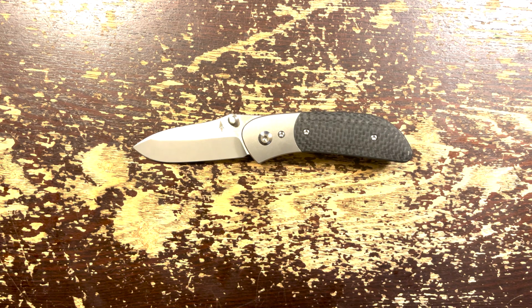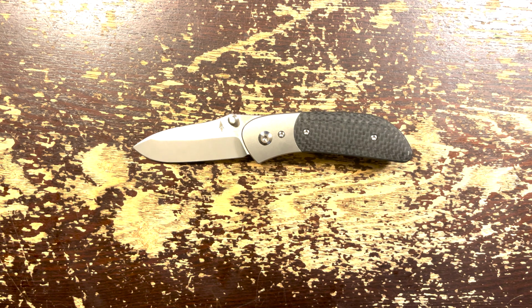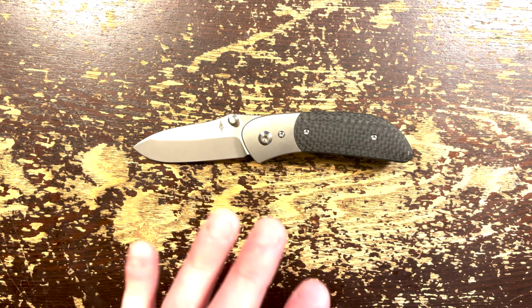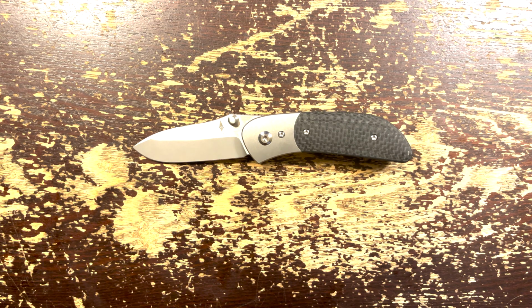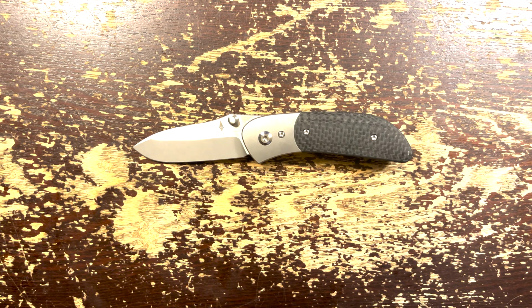I'm also not sure that this knife is for a casual knife person, someone who uses a knife to open the mail. This material is really expensive, and the knives that use it are expensive. Casual folks who cut open the mail or a package every now and then should get something simpler and cheaper, frankly. But if you use a knife every day for work, I would struggle to think of something better. Certainly for my own circumstances, it would be tough to beat this. I'm going to carry this as my primary work folder for a long time to come.